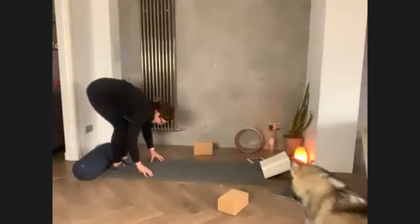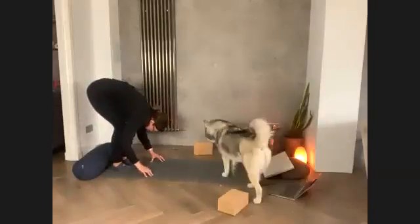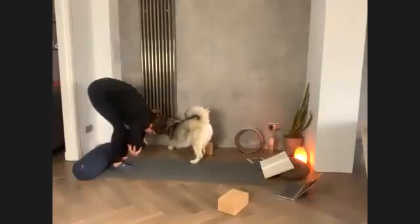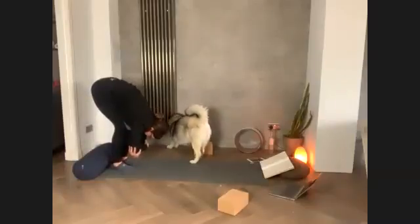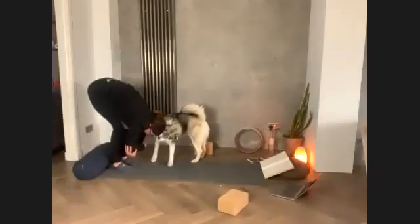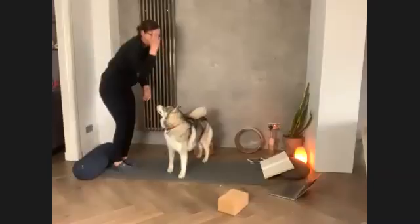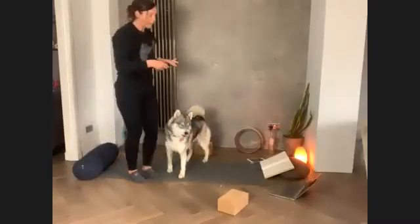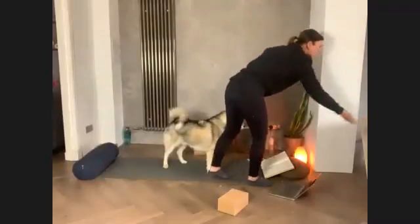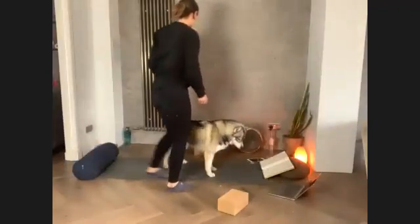To begin with, and then bring your head down, allow your head to dangle. Option to take opposite hand to opposite elbow if that feels good. And just to let go of holding on to anything. Allow yourself to just cascade down and just allow tension to drip out. If it feels good, which I always think it does in this pose, you can perhaps just sway from side to side.